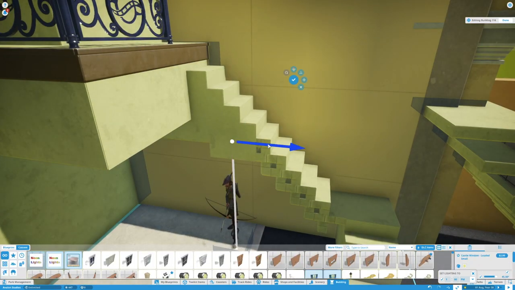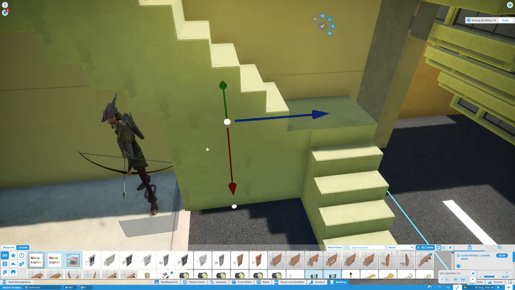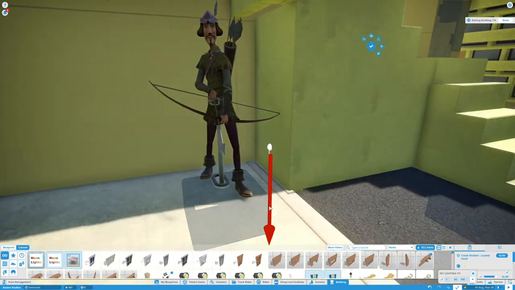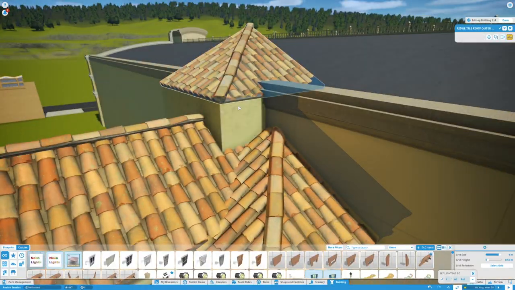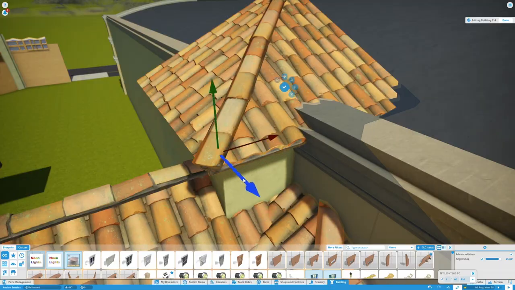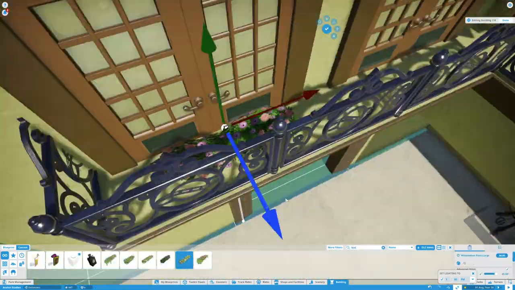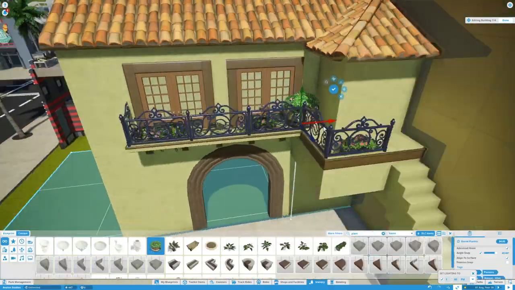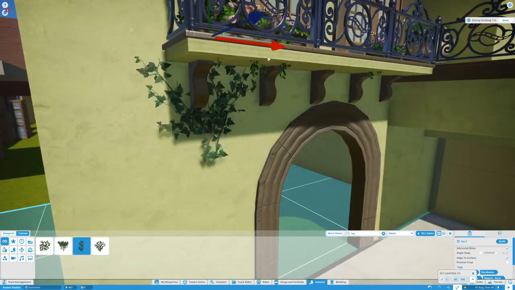Just trying to finish this off here using the Archer for scale, like we often do. But this, I spent quite a lot of time on this random staircase, and again, for a building, I'm really not sure if I like it. We'll see. You guys will see when it's finished. I'm going to let the time lapse finish, and I will catch up with you guys when we get into the park in real time.